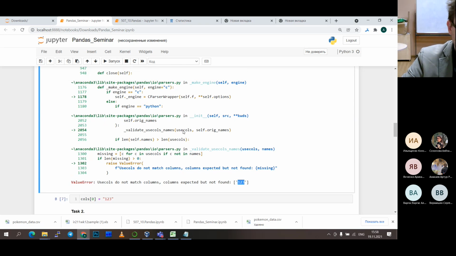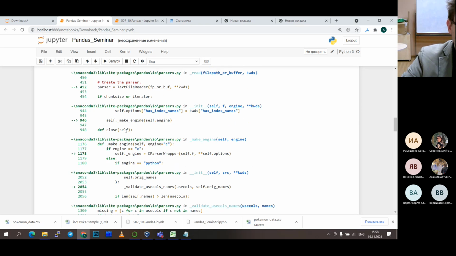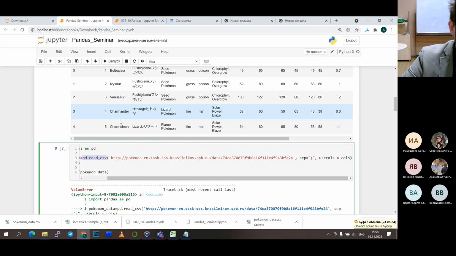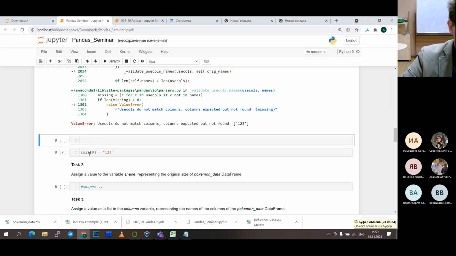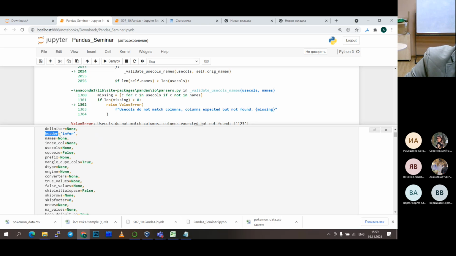The usecols is for which columns you should take, so you may skip some columns or something like this. And there should be another argument. I need to look at pd.read_csv, something with a header, I think.